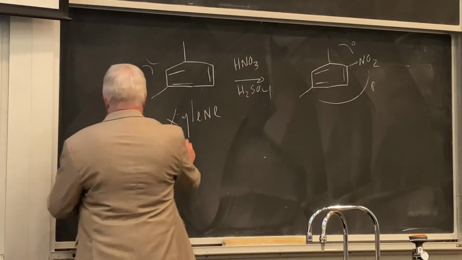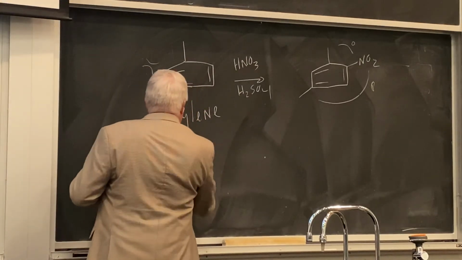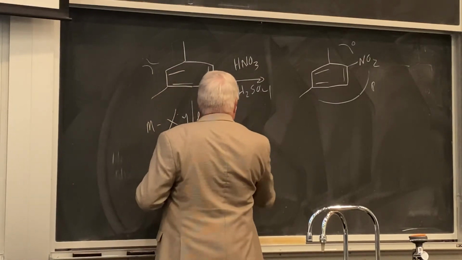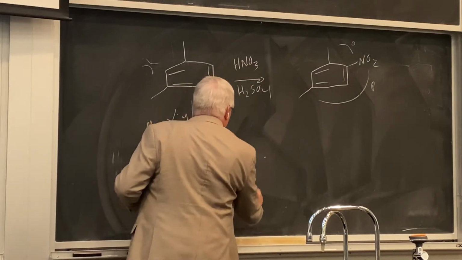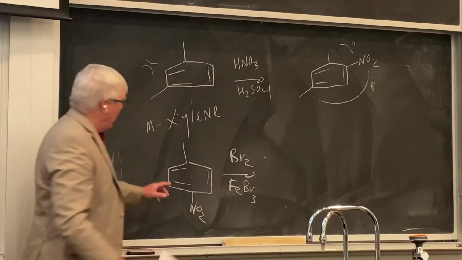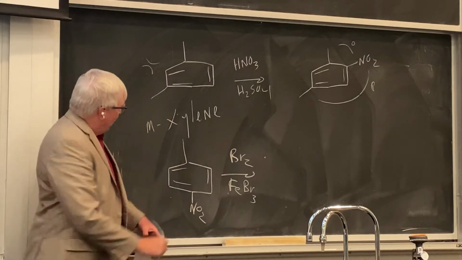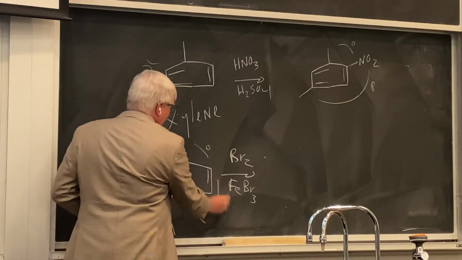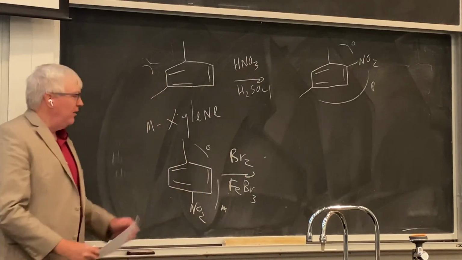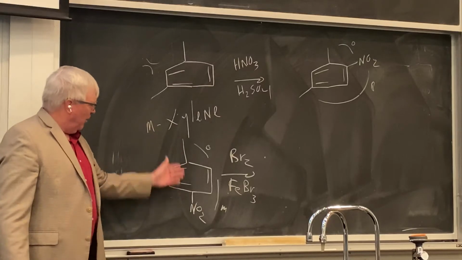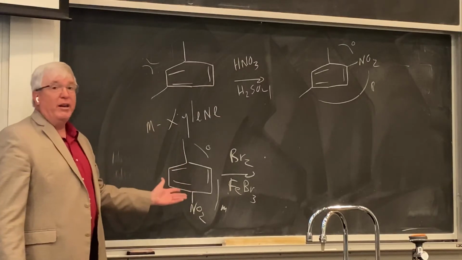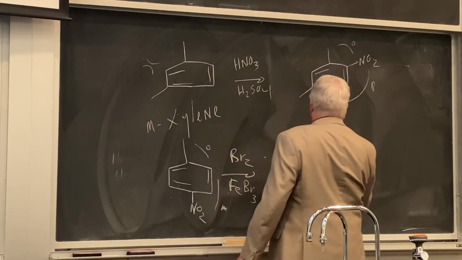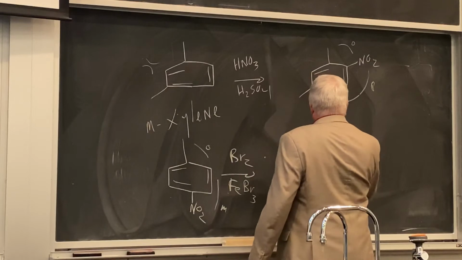How about this one? Let's do para-nitrotoluene. And let's brominate. So we need ferric bromide in there. So analyzing this, we've got what, ortho here. And we've also got a nitro group as what? A meta director. So again, even though these are different types of groups, a donor group, a withdrawing group, they are reinforcing each other, okay? So there's only one product here that's obtained in high yield, and that's this one, okay?